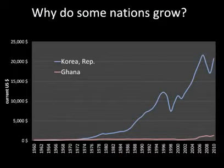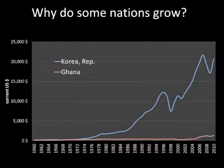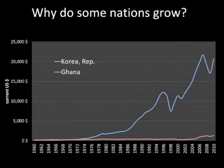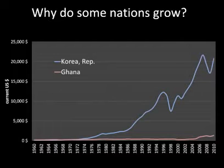This is a famous comparison of what happened to people's incomes in two countries which had roughly the same income per person in 1960. For most of the 1960s, South Korea, shown here in blue, had lower income per person than Ghana, shown in pink. But in the late 1970s, incomes in South Korea really began to take off, while in Ghana, at least until very recently, they've stayed roughly the same. Even so, this difference in economic growth has resulted in a complete transformation in the lives of the people of South Korea. The important question is, why has this happened in South Korea but not in Ghana?